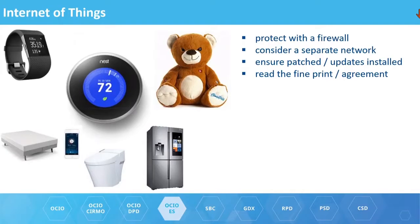Make sure that when you do buy one of these devices, even from the big box stores, I'm telling you, I'm not one who reads a lot of manuals. I like to believe that I can figure it out otherwise, but I do recommend that you read the agreement that you just signed up to by using it. I think you'll find some surprises in there from time to time if you look at it very closely. Like one of the devices that you buy from a big box store, in the agreement, it talks about how by using the device, you've granted it the authority to go and scan the devices that are on your network.